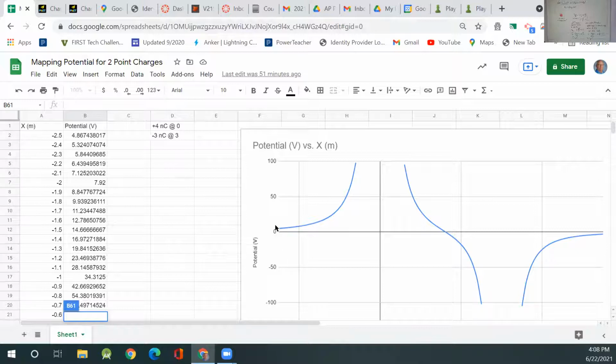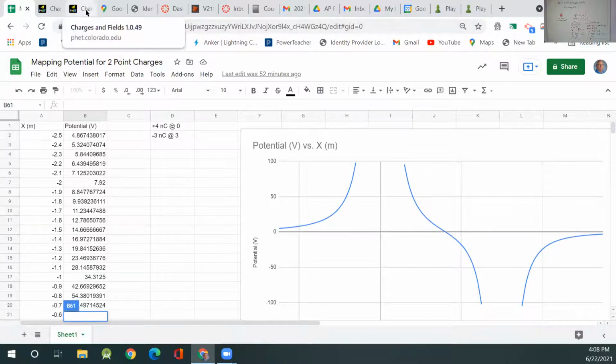So very much like the topographic map, a positive charge would be like a mountain. And a negative charge would be like a giant hole in the ground. And so if we allow our charges to just run free, they're going to run away from the positive charge. And again, the electric field is the slope of this line. And then they're going to dive down into this negative region. That's if it's a positive charge. If it's a negative charge, the opposite is true.